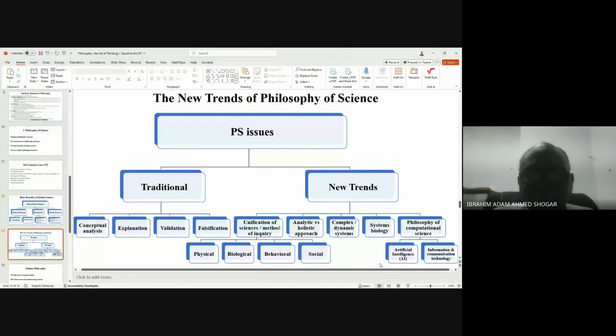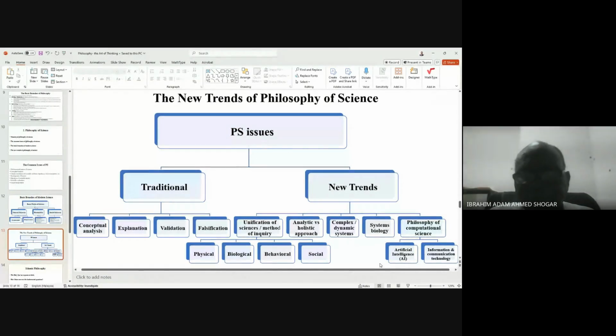To explain here means that something, an event, happened, and you want to explain the causes of this and so on. Then there is what we call validation. Validation is to prove whether it is correct or not correct, right or wrong, true or false actually, because this term is used in different ways. For example, in ethics we usually use good and bad, but in science we use true or false. So to prove, that is to validate, against what we call measurement.